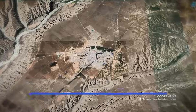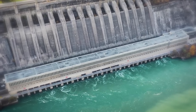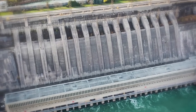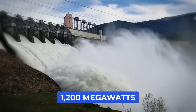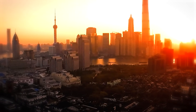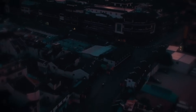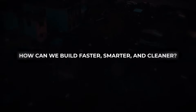In 2010, deep in Xinhai County in Qinghai Province, China started building the original Yangqiu Dam. At first, it looked like a normal project. By 2016, the dam was up and running, producing 1,200 megawatts of power — enough to light up millions of homes. But China wasn't done. As the country's need for energy grew and climate rules got stricter, leaders asked a big question: how can we build faster, smarter, and cleaner? The answer: let the machines do it.